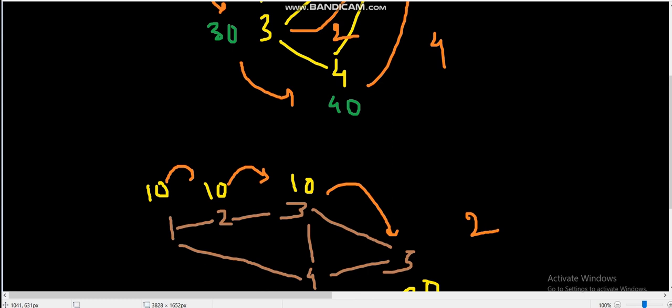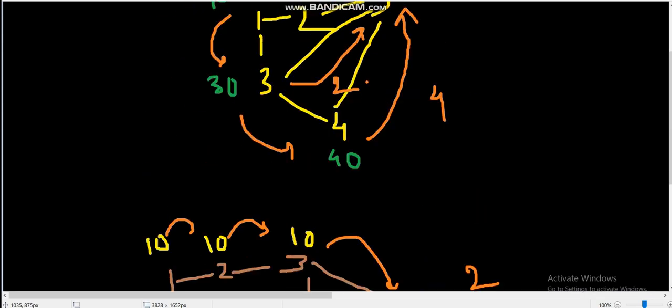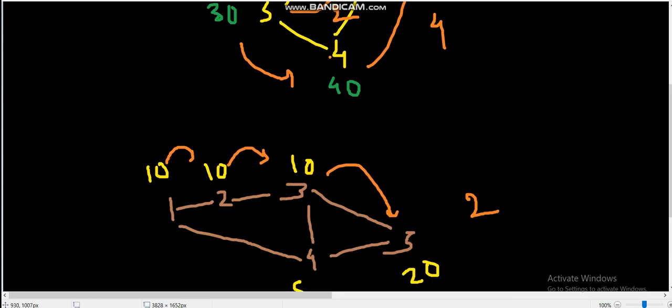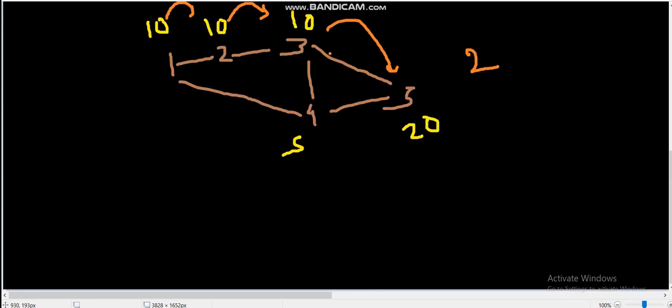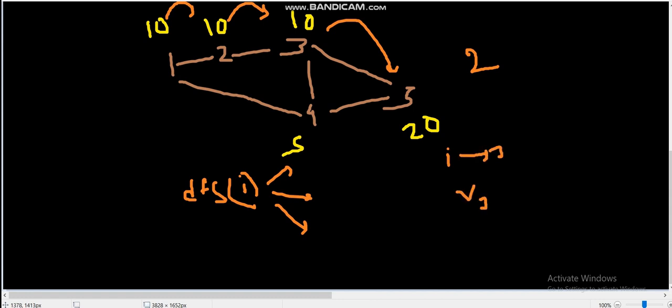So now let's jump into some possible solutions. One possible solution you can think of is doing some kind of depth first search, right? So what do you store? Let's say we have some DFS of i, and we will go to each and every child node of i. And what is the condition? We will only go from i to j if Vj is greater than or equal to Vi. So this is one condition: if Vj is greater than or equal to Vi, we can go to j.